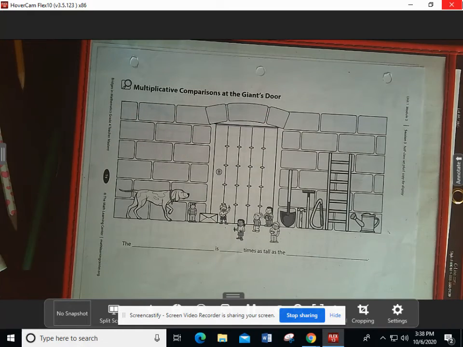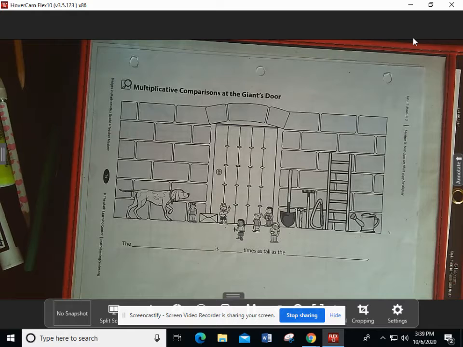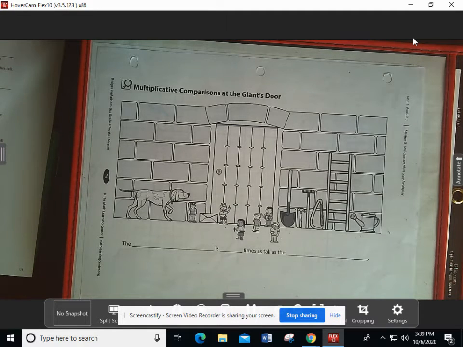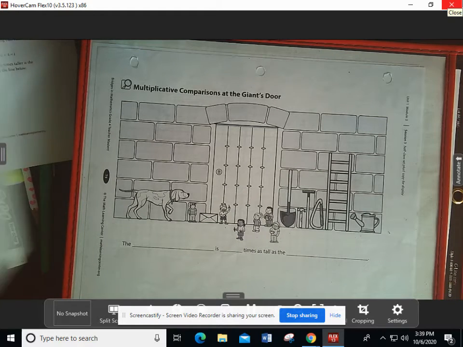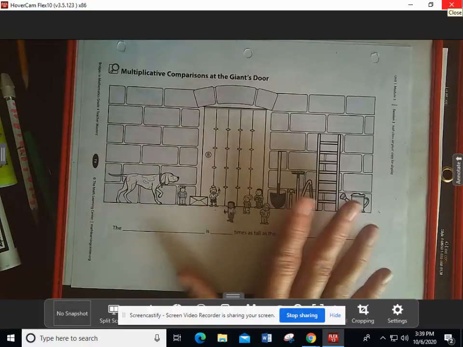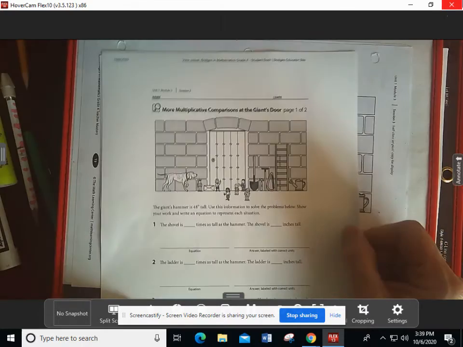Well, we're going to get into what our workbook is asking us to do. So if you haven't done so already, you need to get your workbook out. So you might need to pause the video so you can get your workbook. And the workbook pages you'll be working on are pages 31 and 32. And somehow I have lost page 31. I have 32 in front of me, but I've lost 31. There it is.